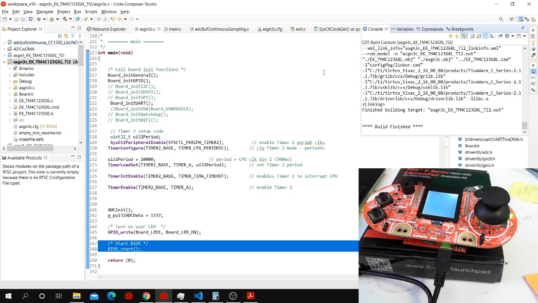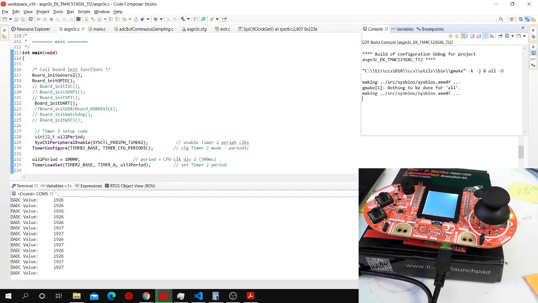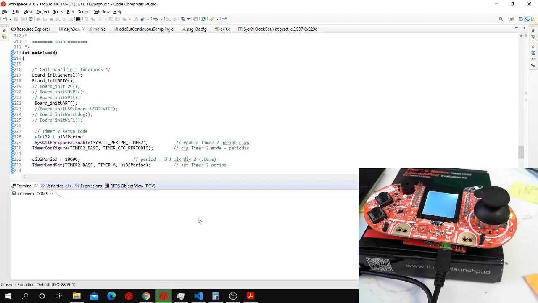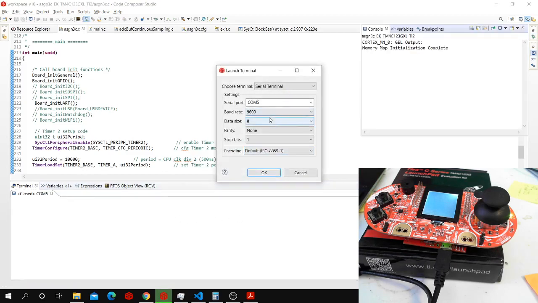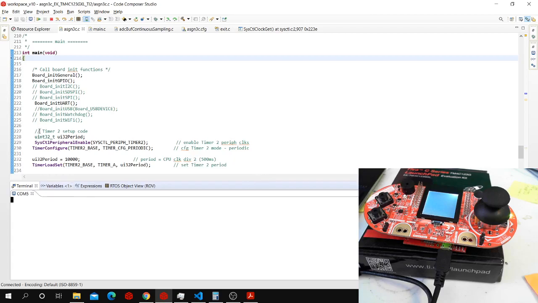Okay, so that built successfully. We're going to start the debugger. We're going to open up a terminal, connect it on COM port 5, 9600 baud rate. This is so we can get access to that UART. And off we go.